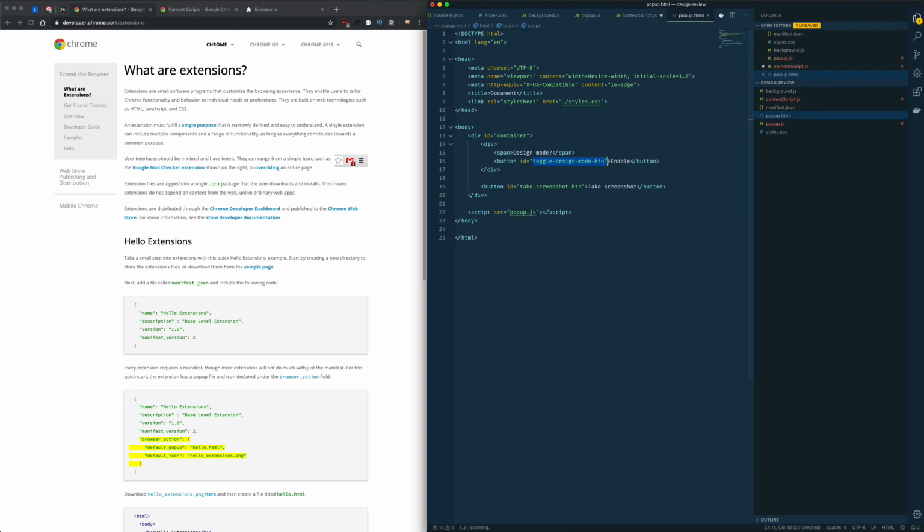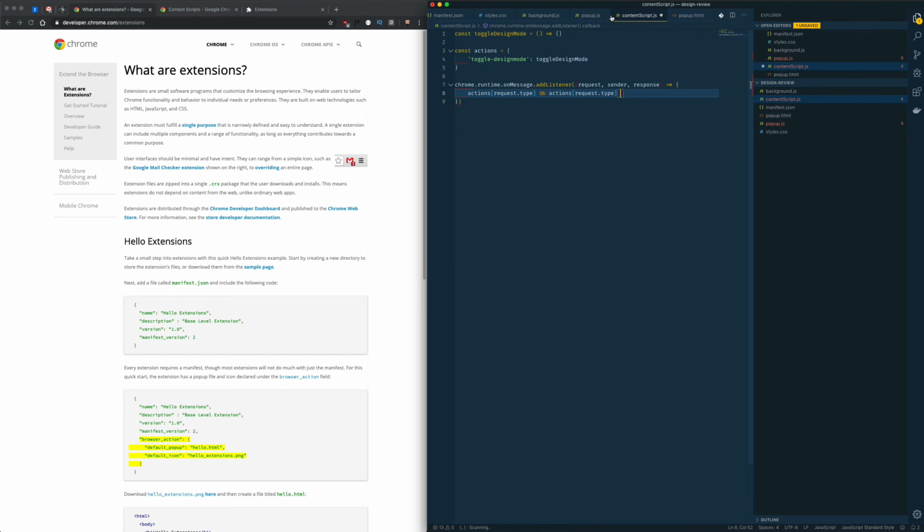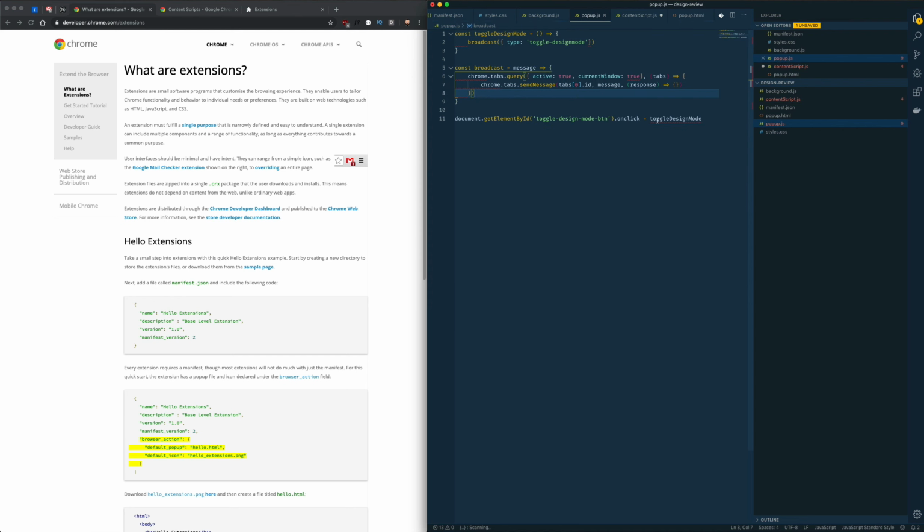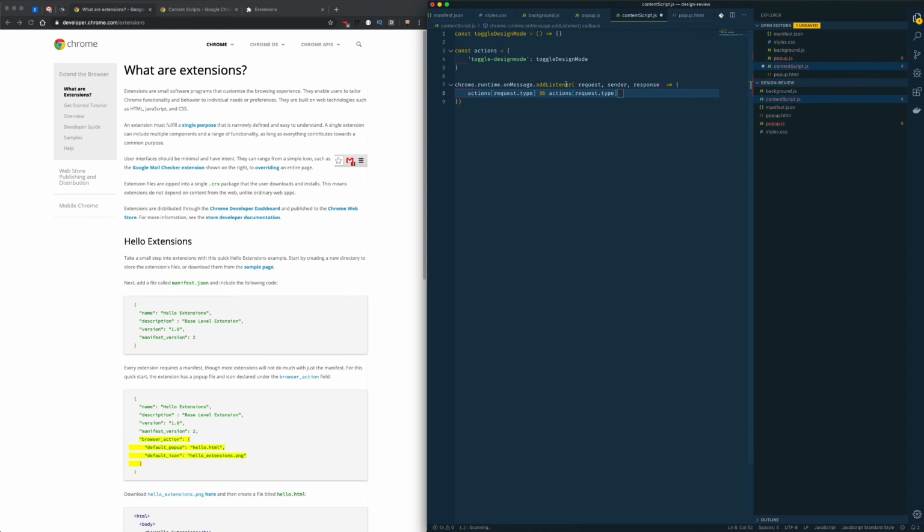So let's recap. We click this button here. This button triggers this function here, which broadcasts this message to the active tab. The listener here listens for the toggle design mode by first checking that it exists in this object, and then we are calling its method here.